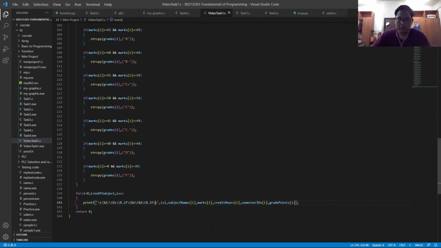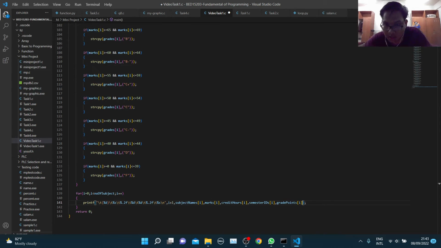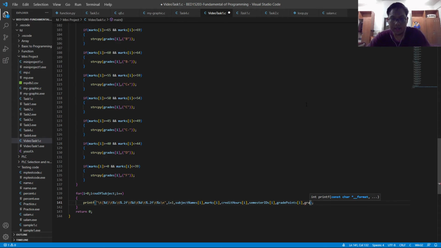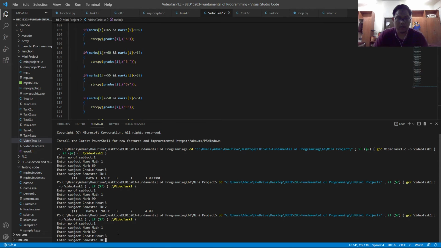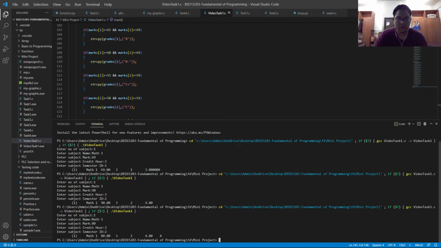And then we have to display it. So M S. Yeah, call it grades. So we can try to run it again. Okay, so you can see here, it has come up to the grade point and A, and it's great.